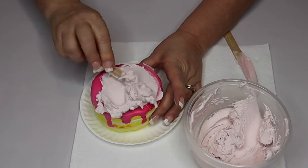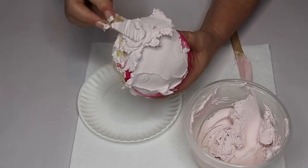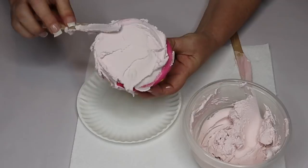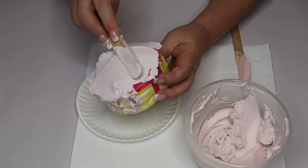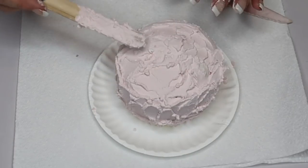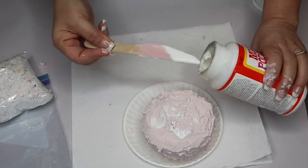So once I get it to the right consistency, I'm going to take my craft stick and just ice it like a cake. I'm totally not a baker, but this one was super fun, and it's also the most messy project you'll probably ever do. I just went as I would if I were to ice a cake and just get it to where it's not flat and I want some bumps and curves. And if there's any pieces that are showing through because I didn't paint it first, I thought this would stick a little bit better, then just cover it up with more of the spackle.